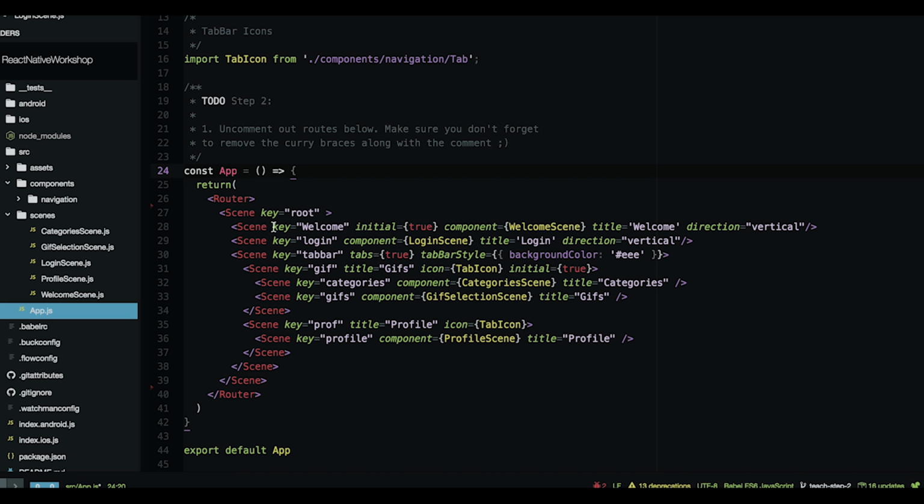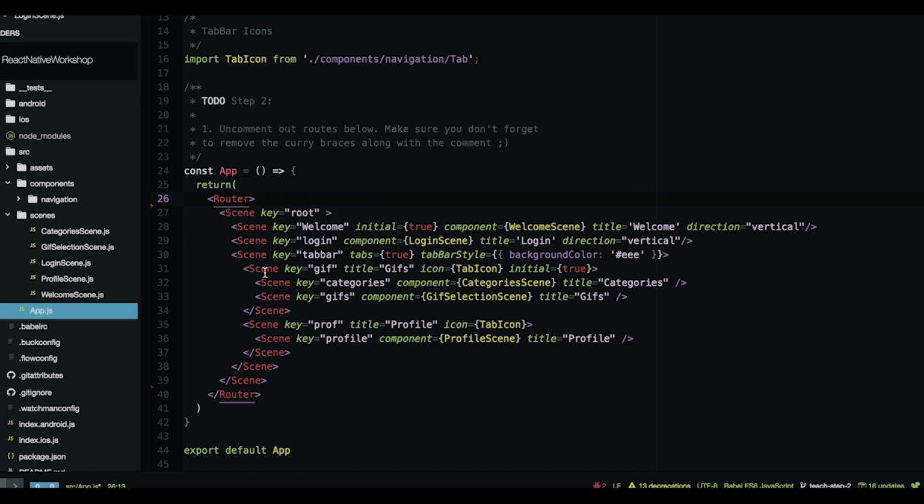And you'll notice that these all have keys and other things that are similar. So there's three main things to keep in mind when using React Native Flux Router: they usually have three different prop types. The first one would be the key, which gives us access to this scene that we're trying to call. The next is component. So what do you want to be rendered when we call this scene? And thirdly is the title, which will appear at the top of your application.